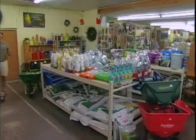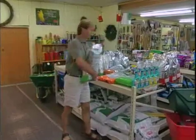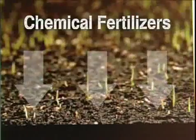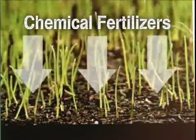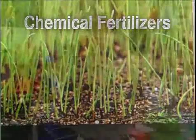For the past 50 years or so, people have come to believe that you have to come to a garden center like this one and buy synthetic fertilizer in order to get your grass green. Chemists have engineered these products so that they feed the grass directly and they bypass the natural processes of the soil. And there's no question that synthetic fertilizer gets grass green, but that growth is unnatural, and oftentimes it causes the need for fungicides and insecticides because pests and diseases are attracted to that unnatural growth. Well, in organic lawn care, those kinds of products are rarely necessary because the system is in balance.